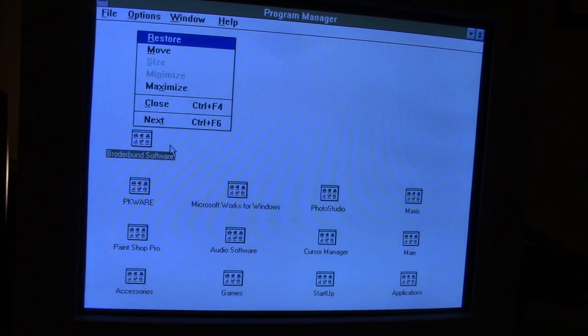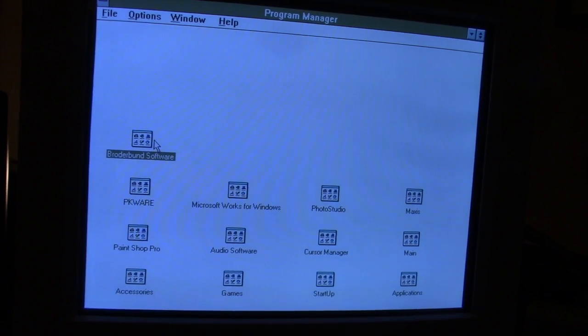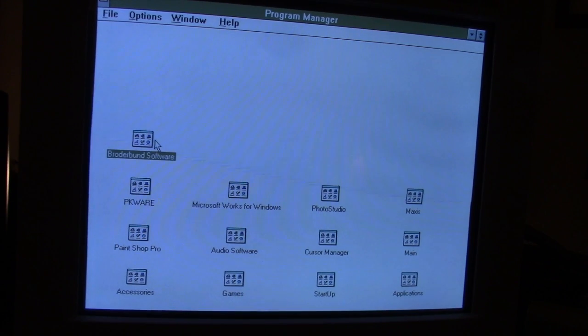I actually downloaded this game, I believe from DOSarchives.org. Let me verify that. I just downloaded it. Unfortunately, I never had the game until recently. Not that I couldn't find it, but I just didn't have the game.